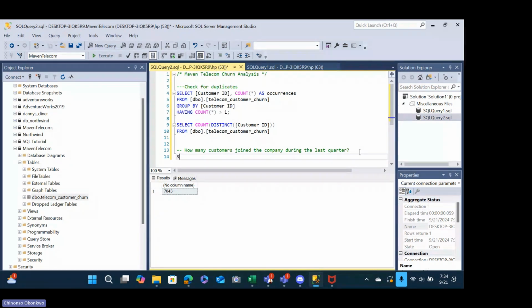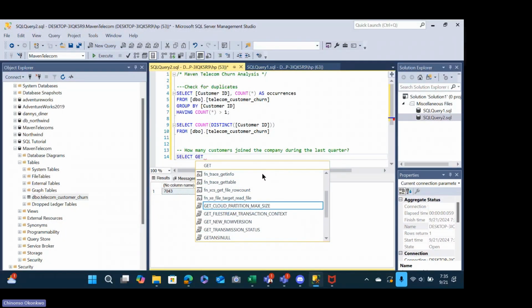If I'm picking something that they want to probably reuse, I would be writing, let's do a select, right? Let's get our last quarter from today. So from today, I want to go back 3 months, because we are dealing with a quarter, right? So how do I get today's date first? And how do I go back 3 months? This is where it brings you to the get date function.